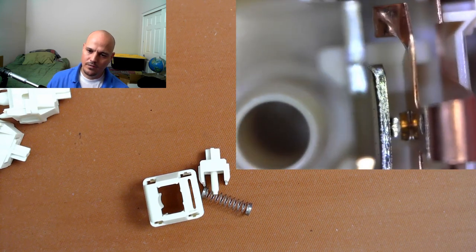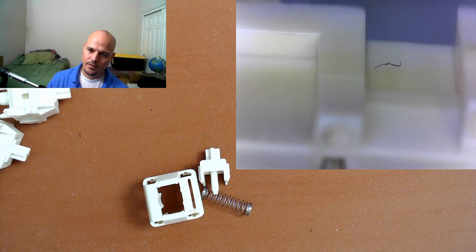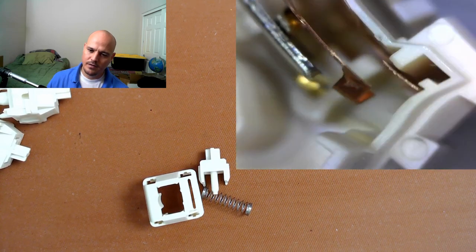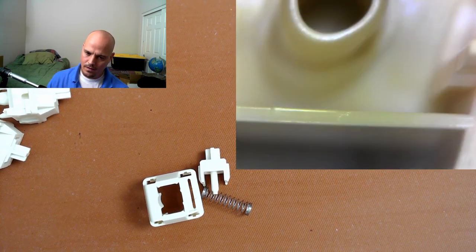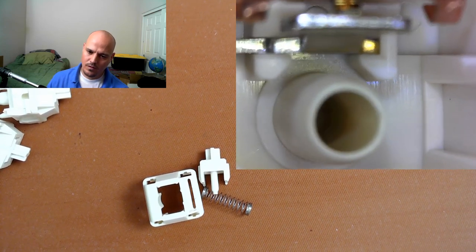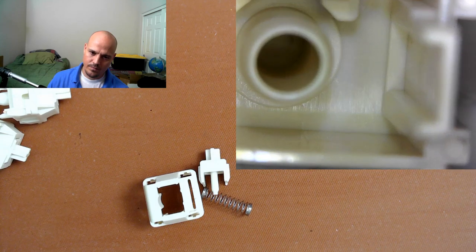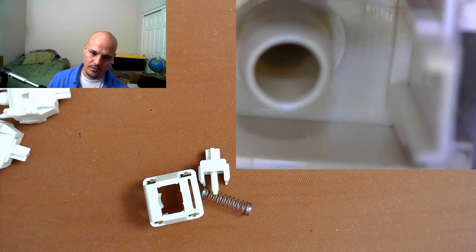Okay, so from what I can tell, the compatibility of which bottoms these tops will fit on and which tops will fit on these bottoms should still be according to the spreadsheet that I made. Doesn't look like there would be any changes to that based on what I'm looking at here. Let me look at the center post hole. Doesn't seem like we quite get enough light in there to be able to see down inside that hole very well. What I'm looking for is rings or ridges.